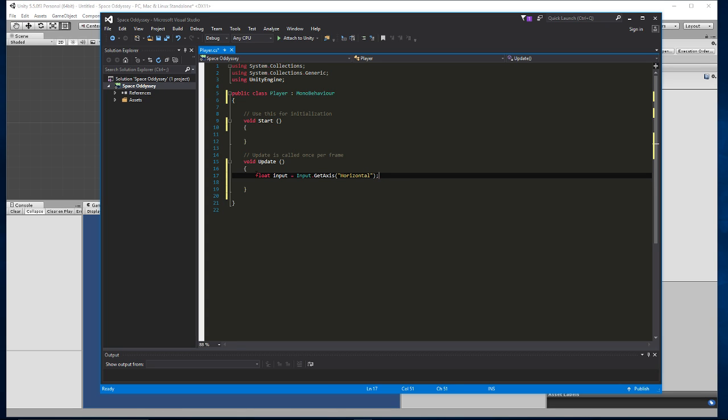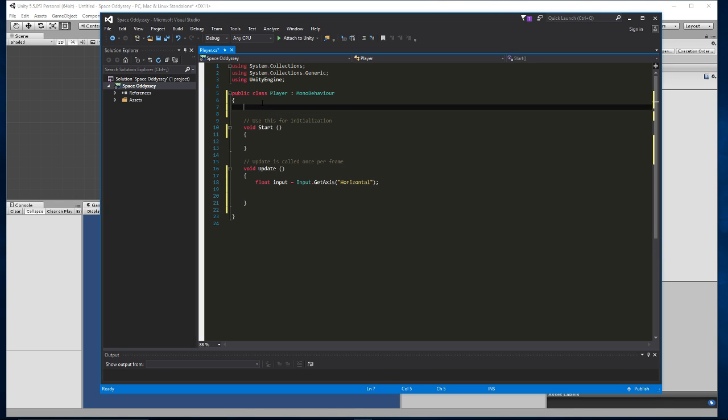So -1 is left, +1 is right, and 0 is not moving. Then I need to get a rigidbody of our character. We're going to say rigidbody equals this.rigidbody2D.